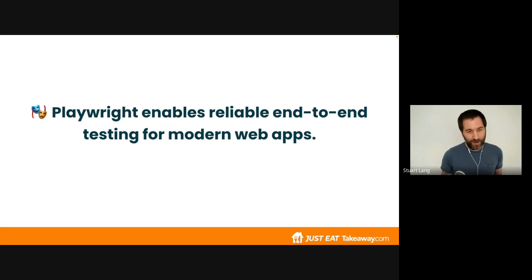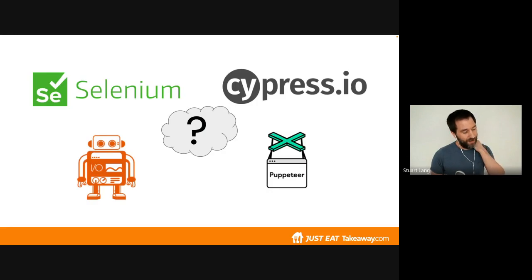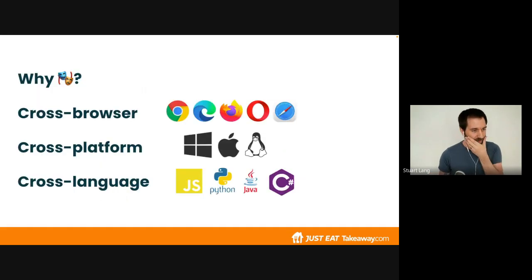Now, when you think about web application test frameworks, you'll probably think of some of the usual suspects. I know at Legacy Just Eat, we use all of these, and now we're using Playwright as well, so that's at least 5 in the mix. They're all really good, to be honest, and they all have different use cases, strengths and weaknesses. But there is definitely room for a new one, in my opinion, and I hope I can persuade you of that as well. So what makes Playwright different? What makes it stand out?